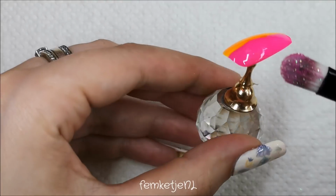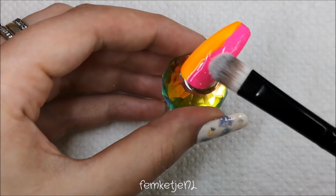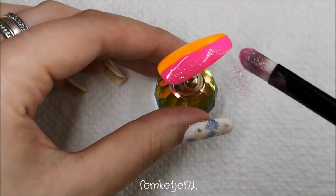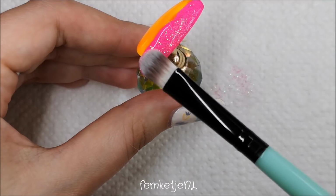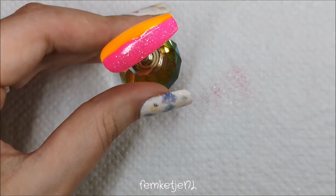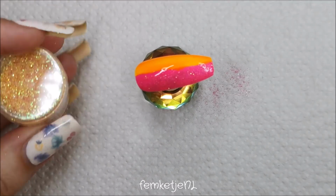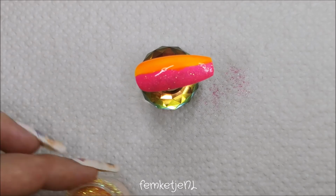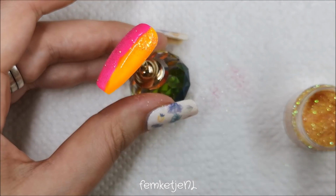Even the brush I'm using to apply the glitter into the sticky layer of the just cured gel polish is just a random eyeshadow brush. I have a ton of makeup brushes as well, and I just purchased a couple of eyeshadow brush sets, I have to say. You could easily just grab a little kit or a brush set from AliExpress. They are really inexpensive. I got a 15-piece set for like €3 or something, but some brushes are really convenient to use for nail art, such as this flat eyeshadow brush.